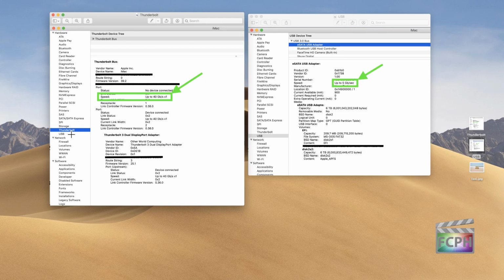So this was on the iMac. Yeah, on the iMac here, we had a Thunderbolt and a USB connection. So if I clicked on Thunderbolt, I could see the Thunderbolt bus. And if you look down in all the gibberish that's down here, you should see a speed listed, which I've outlined in green here. And I did the same thing on the right side here with USB, my USB connection here, to see this speed as well. So notice, just talking about speed for a second, I can get up to 5 gigabits per second connected through the USB drive that I'm set up on. Where over on the Thunderbolt, it says I can get up to 40 gigabytes per second, or gigabits per second. So in that case, I would strongly recommend trying to use a Thunderbolt cable to get to your drive.